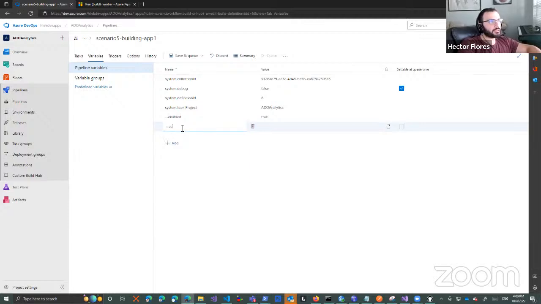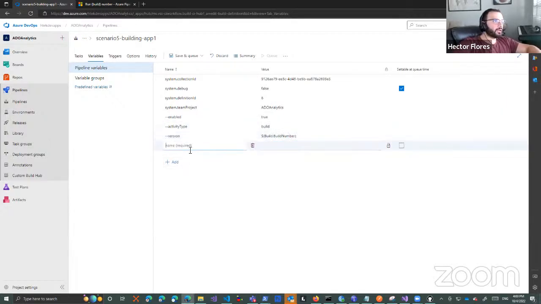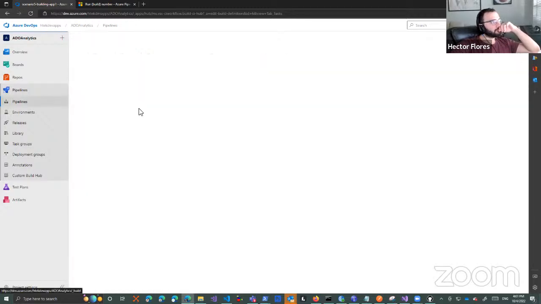Activity type build. Version build number. Right. Actually, app is also just app1. That's it. We're done.